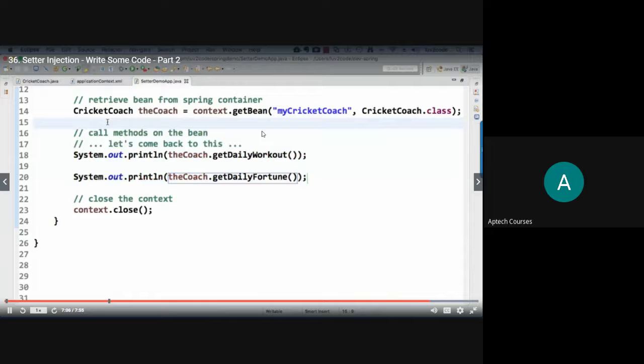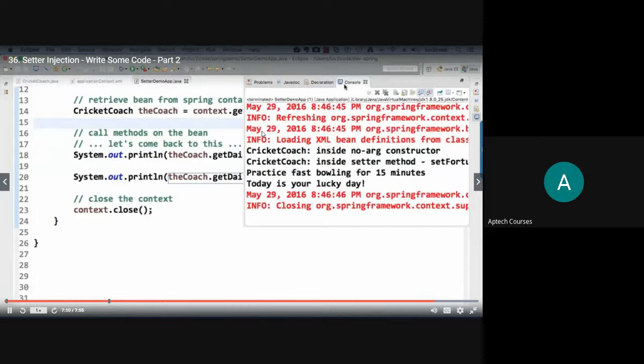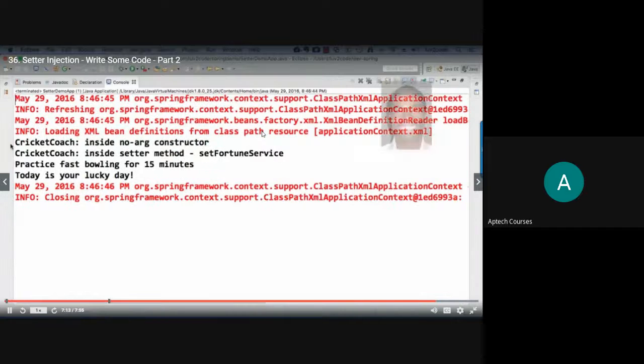All right, so again, we save it, right click, Run As, Java Application. And we look at the console window here, and oh yeah, looking good. So those are our diagnostic messages up top. And then that's our daily workout, practice fast bowling. And then the item here is our fortune. Today is your lucky day. So this is great. Everything works out as desired.